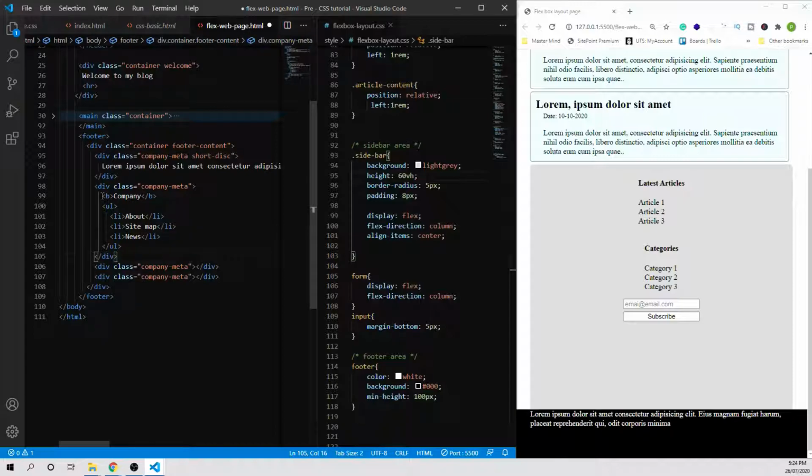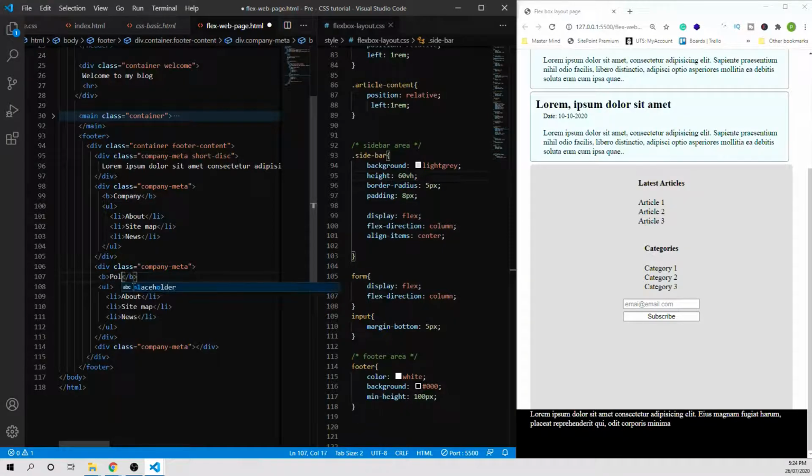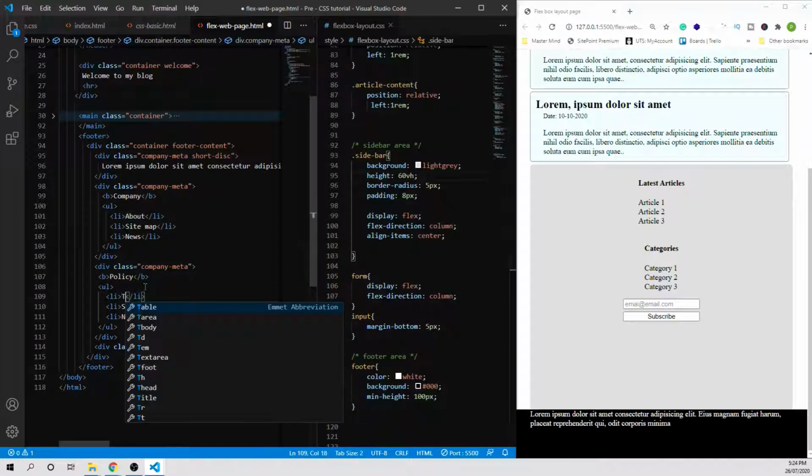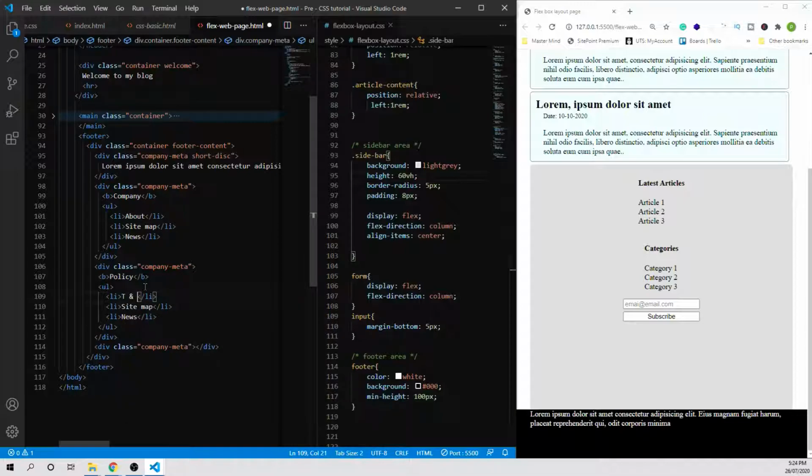Okay, I want to create the same thing inside another div, but here like a policy. And this is privacy policy, and then cookie policy.